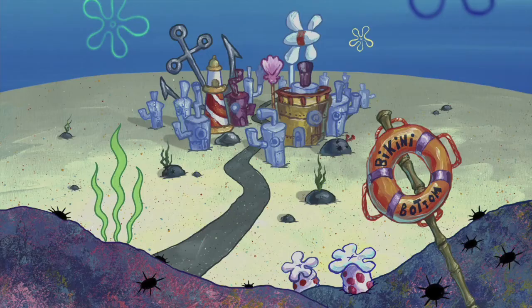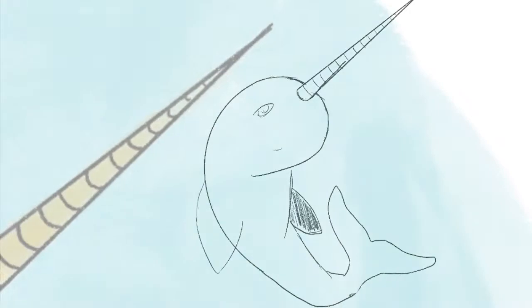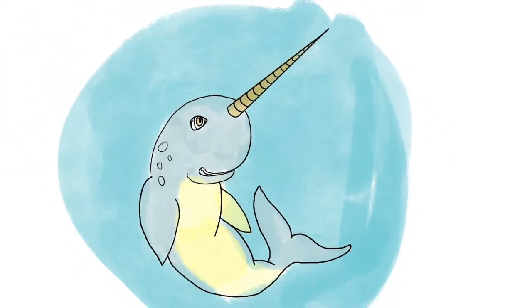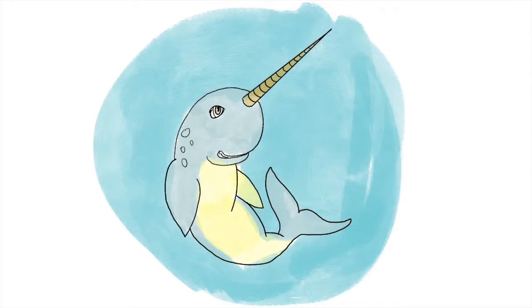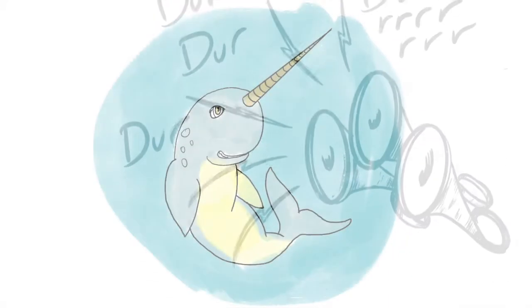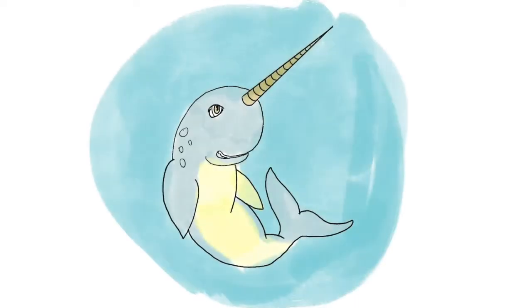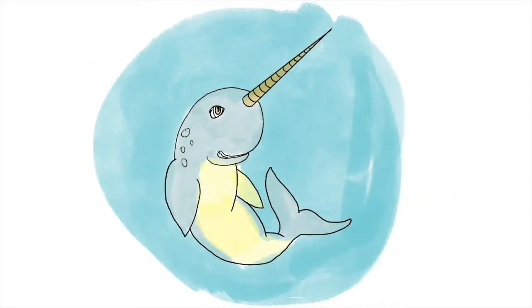The other of my two favorite creatures is a narwhal. And if you've never seen one, a narwhal is kind of a cross between a whale and a unicorn. It lives in the ocean and it looks like a whale with a giant horn on its head. The name of the narwhal in our story today is Alfonso Everett the third. And every time we talk about Alfonso Everett the third, I'd like you to say da da da da da. Let's try it together. Great. I think we're ready to begin.